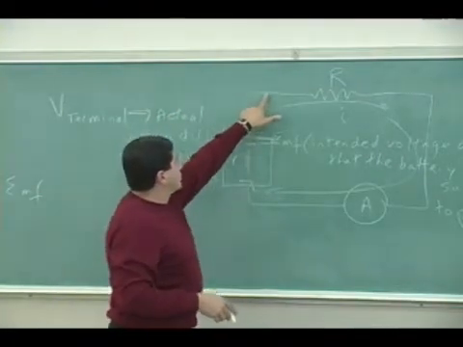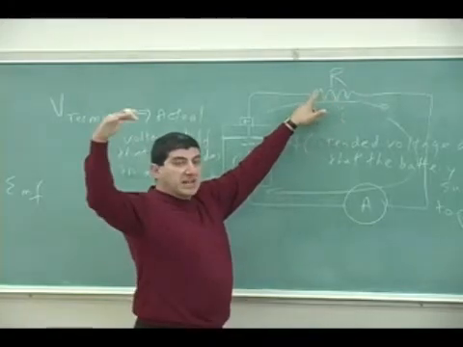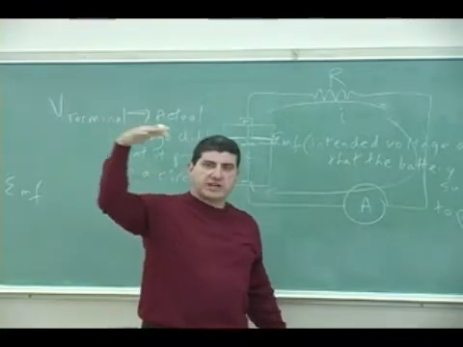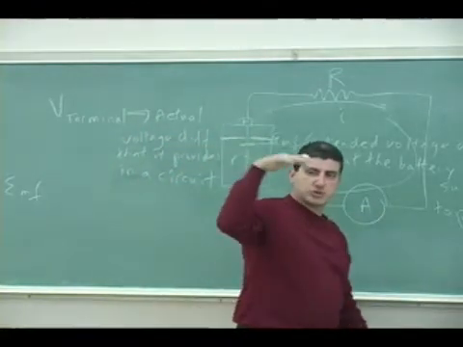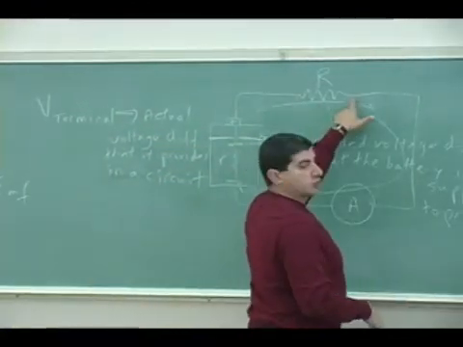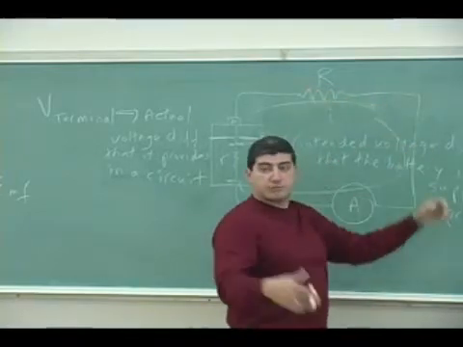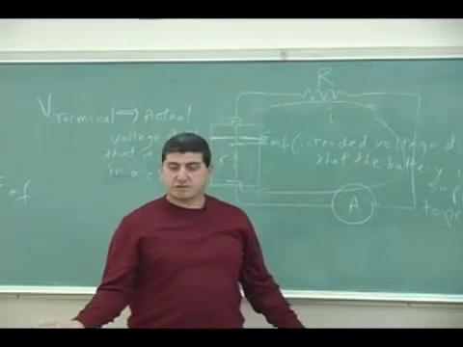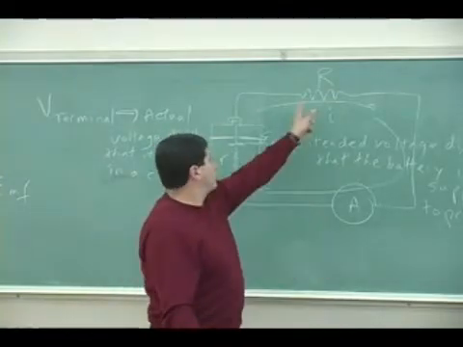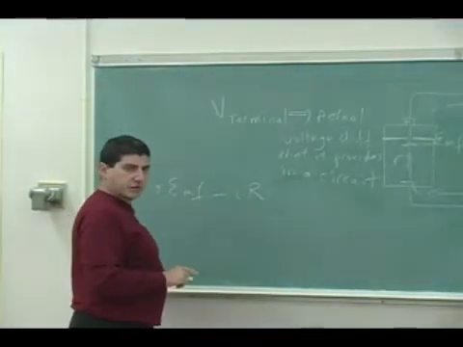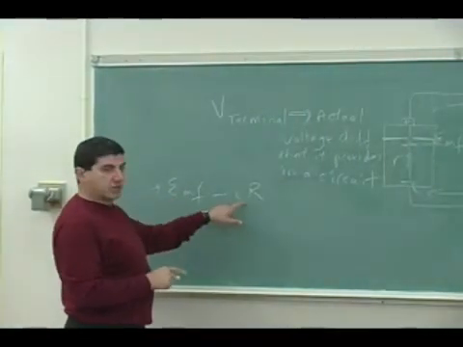And then as you go this way, you're going down the current. So it's kind of like you're going down the river as the river is flowing downstream. You're going down the resistor. So you lose potential. And the potential difference between the two ends of a battery, remember Ohm's law, potential difference V is IR. So you lose a potential negative IR.